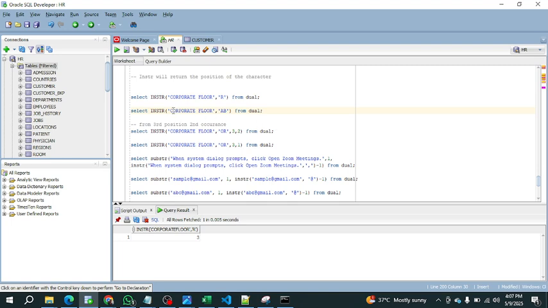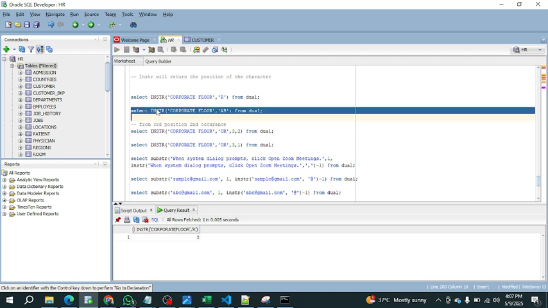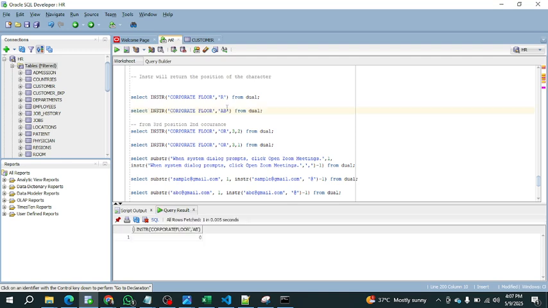In the same way, select instring of corporate floor. We have given this argument AB. AB, wherever it is available in the string, it should be shown together like this. So if I execute here, AB value is not available in this string value. Because in CORPORAT, A is available, but beside this A, B also should be available.